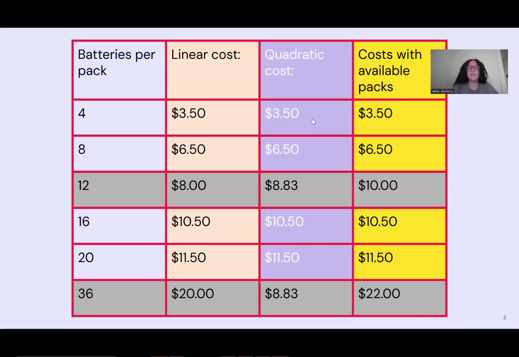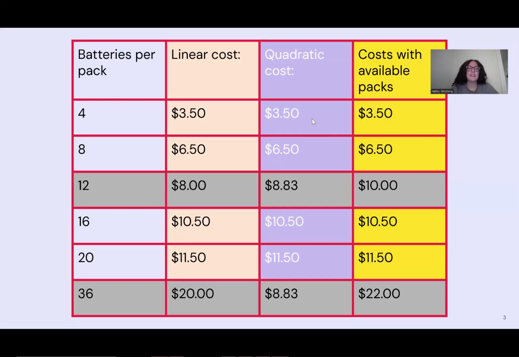I tested two models, a linear model and a quadratic model. The linear being y equals 0.5x plus 2, which is good in the middle but doesn't capture the curve at small or large pack sizes. And then a quadratic, which is y equals negative 0.02083333x squared plus x minus 0.166667, which fits the competitor data almost perfectly within that range.